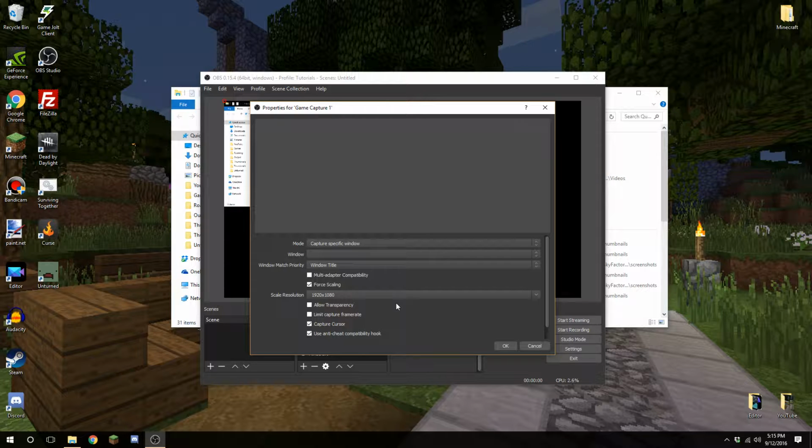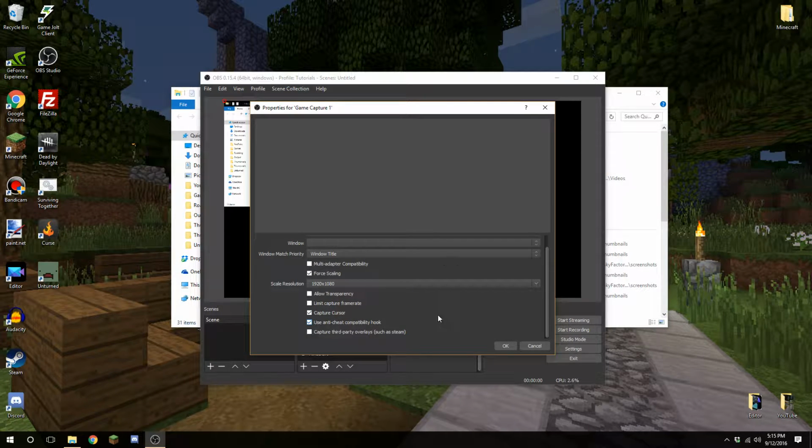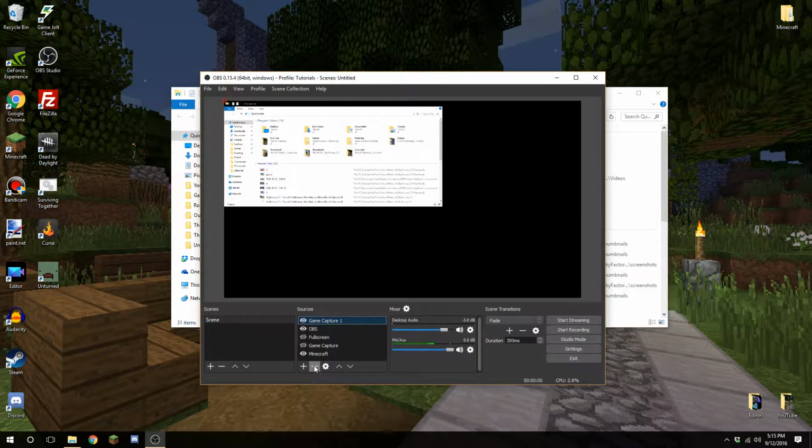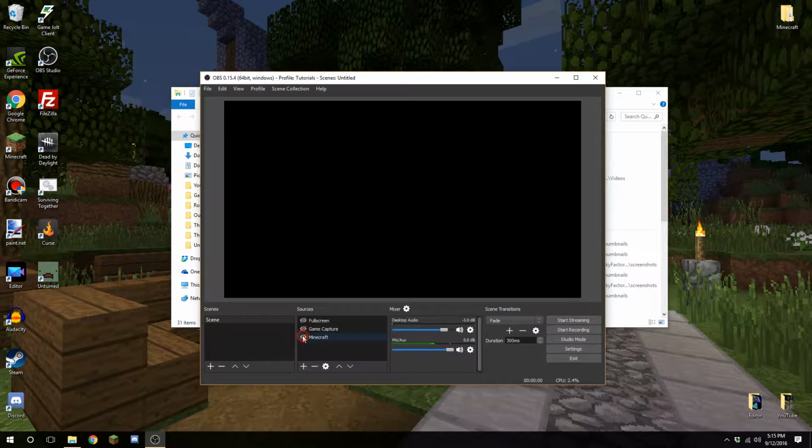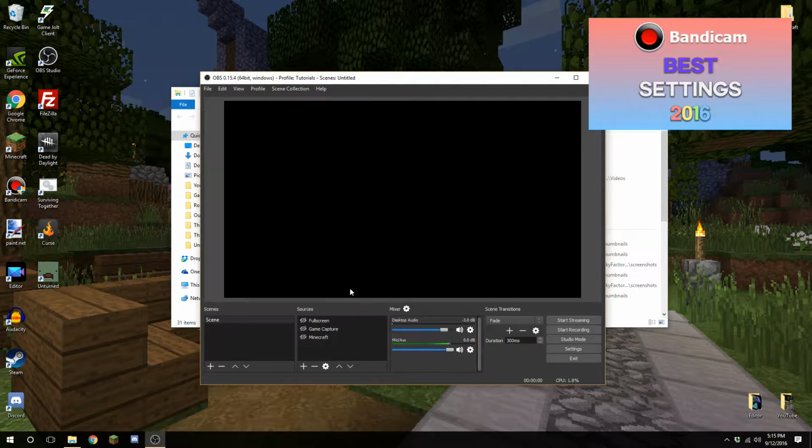And so yeah, that's that. And then that's pretty much it for that. Third-party overlays, just like that. And that's pretty much it for this right here. I can just get rid of this because I don't want to capture this. And I'll show you, these eyes right here, when they're white and there's no line across them, that means they're enabled and you'll be able to see them in your recording. And then if you click it again, it'll toggle it. You can't see it in the recording. And you can have multiple selected too. So I suppose that's why allow transparency is. Because if there's a little transparency in the application, I guess, I don't know, that would be what it does.